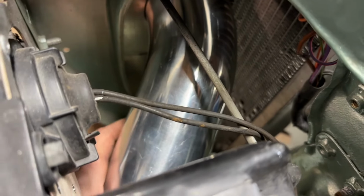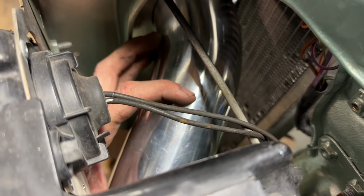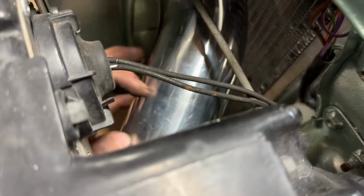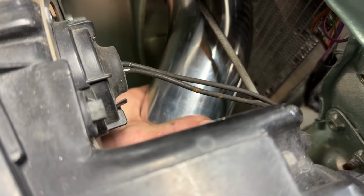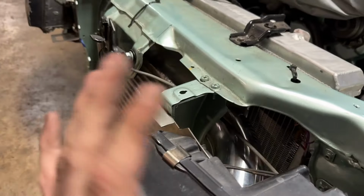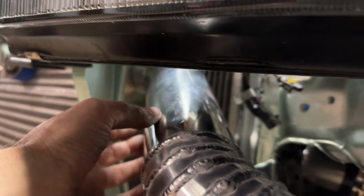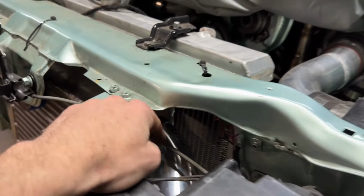The second thing that I may do is right here where it splits off. I really hate to fit some clamps and a coupler right here, but that's what I may end up doing, because it's going to be a lot easier for me to nip this section, put 2 beads in the bead roller, and then put a coupler here and clamp that guy down. That way, when I do remove the intercooler, I'll have a section where I can pop that right off, and this can swing free, or this can be a separate piece, and then the intercooler can just have the small little elbows coming off of them, similar to this side. I guess I could have just said that and made my life easier, but you guys get the point. The welds look good right there.